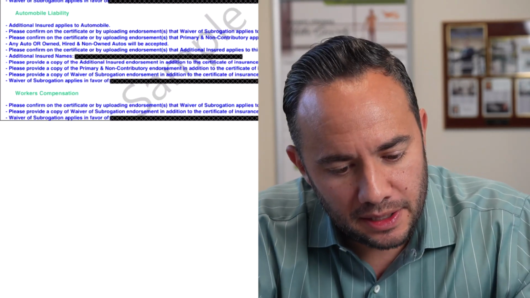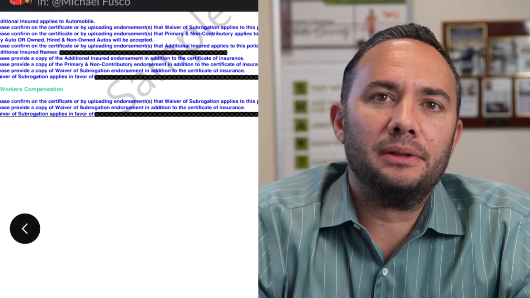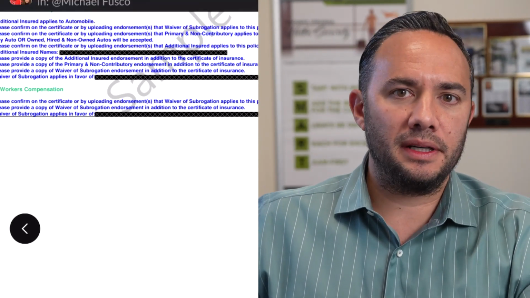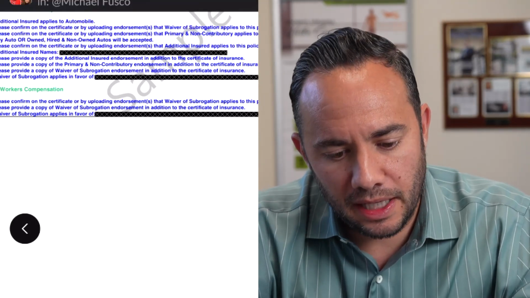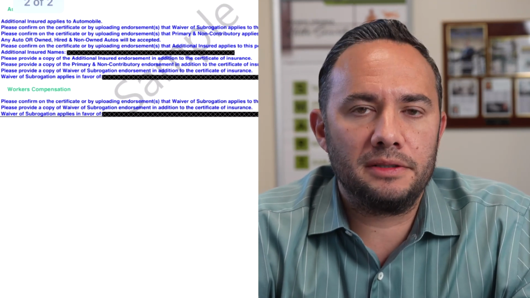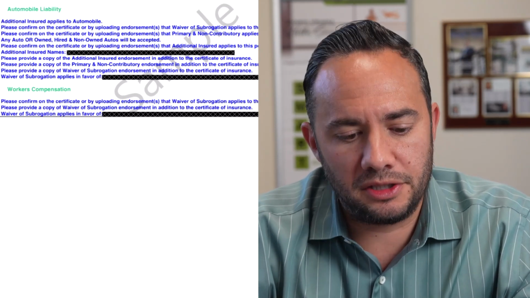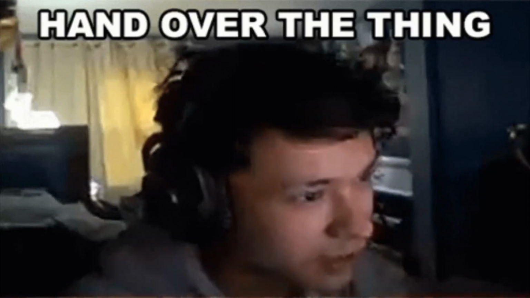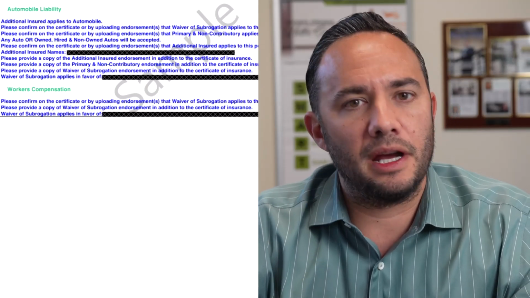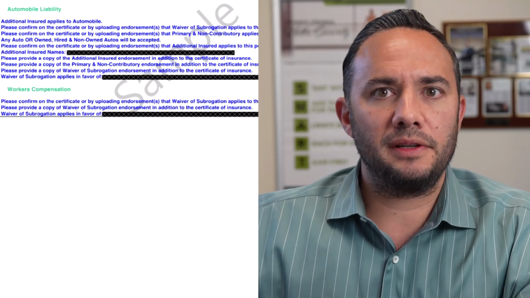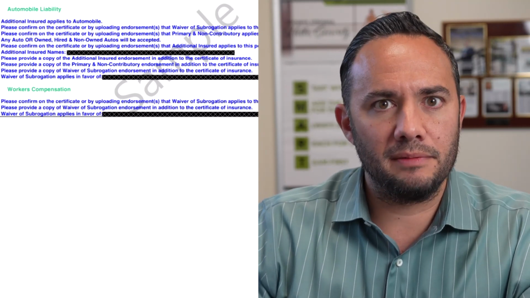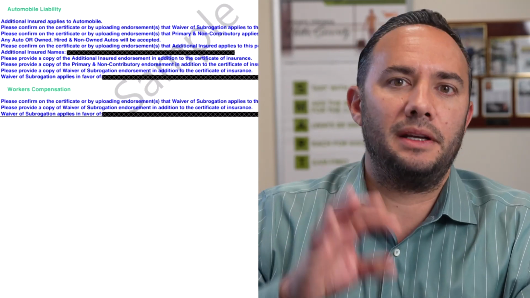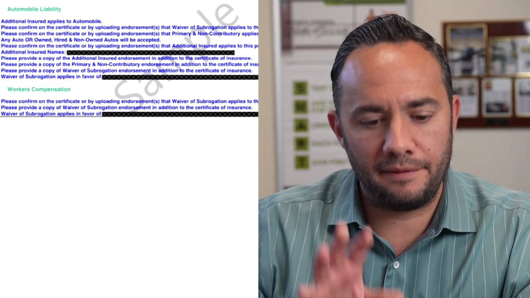The last policy listed here, the workers' compensation. Most people, from what we see from clients coming to us, they don't have the blanket waiver of subrogation on their workers' compensation policy, which if you're in the construction industry, you should have, because you're going to be required to provide the waiver of subrogation on your jobs when you're working with general contractors or other contractors that have risk management departments that understand insurance requirements, that are doing larger projects. They're going to want you to have the waiver of subrogation.